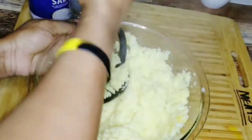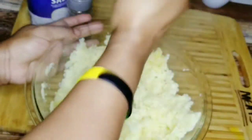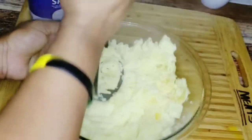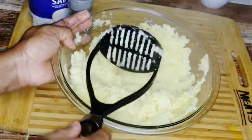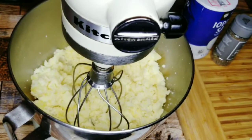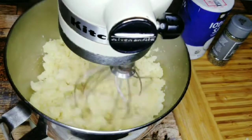You could also use a hand mixer if you have one. I do have a hand mixer, but I can't find the parts to it. The only part I can find is the dough hook, which I don't need at this point. I'm going to loosen this up for about a minute or so, on low.